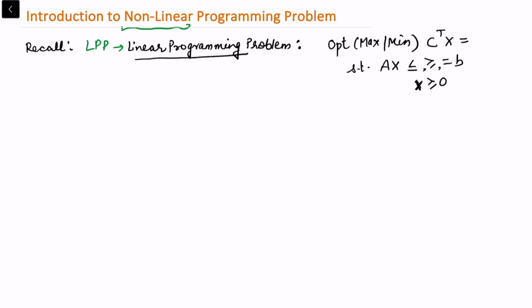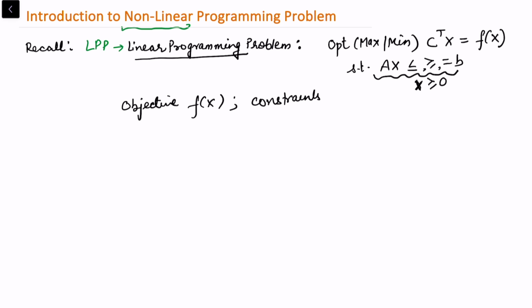Here, let us call this objective function f of x. So the objective function, which is f of x, and the constraints, let's say the constraint here I am denoting by Ax greater than, less than or equal to b. So these constraints and the objective function, they both are linear. When we say they are linear, mostly their structure is something like, in the objective function we have c1 x1 plus so on up till cn xn. So the degree of these decision variables is 1.